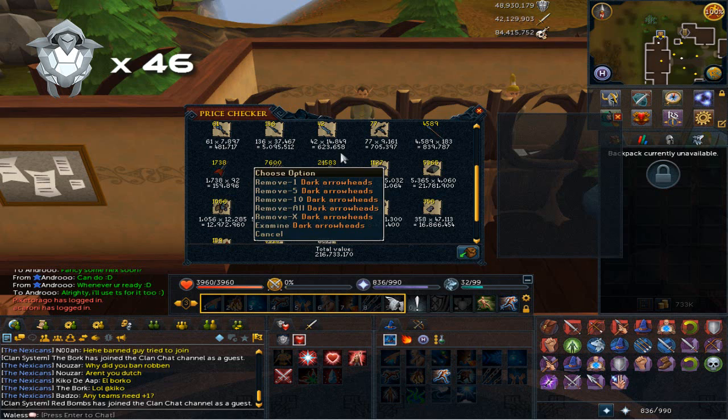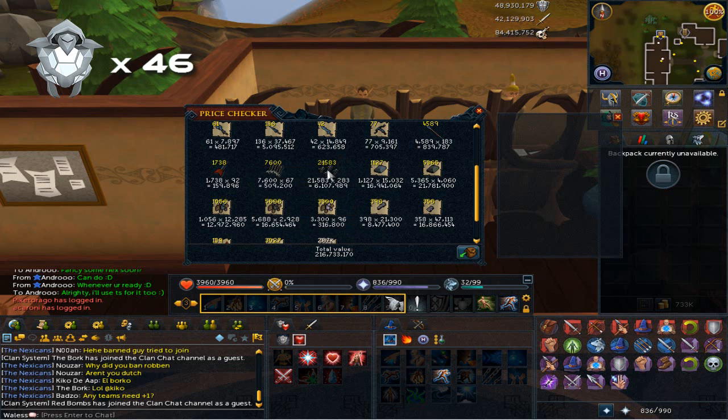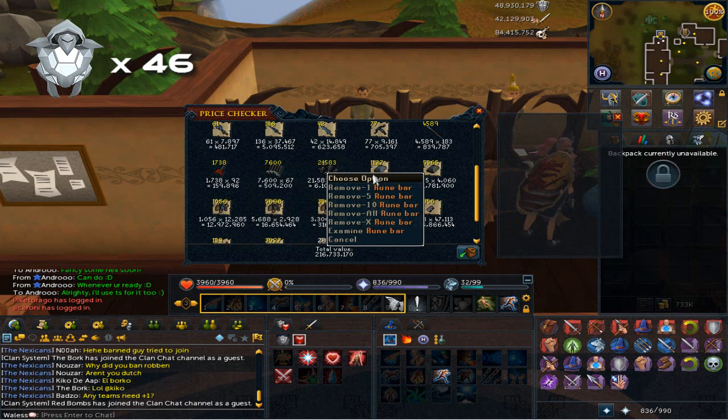I've got 21.5k dark arrowheads, they're all from dark beasts. I do my daily dark beast tasks all the time because they're just such AFK with a cannon, and you just range them and use devotion, pray mage, and you don't get hit hardly anything, so that's all good. On to 1.1k rune bars now, which is almost 17 mil.